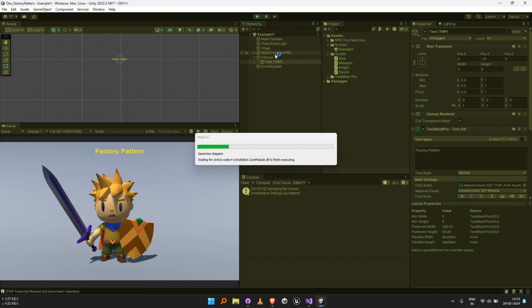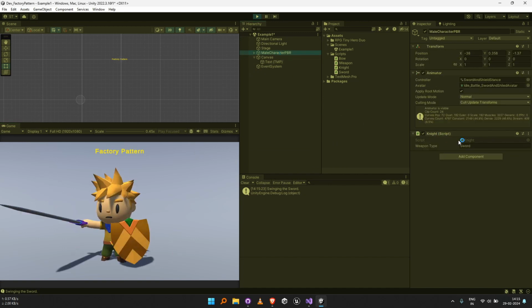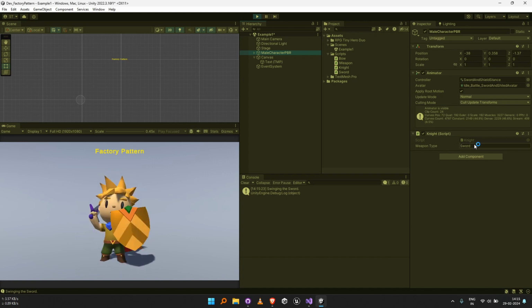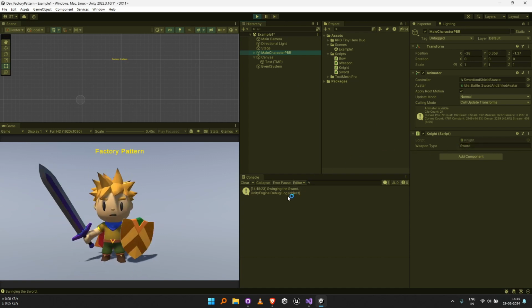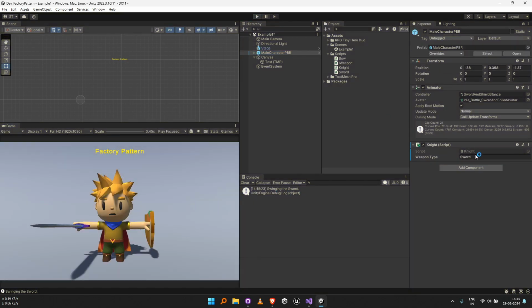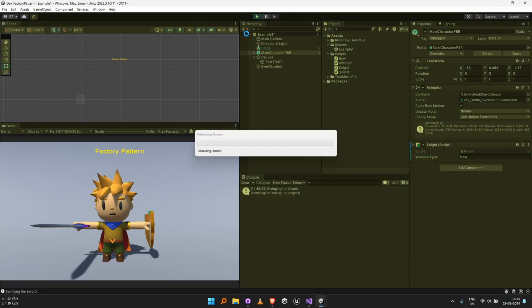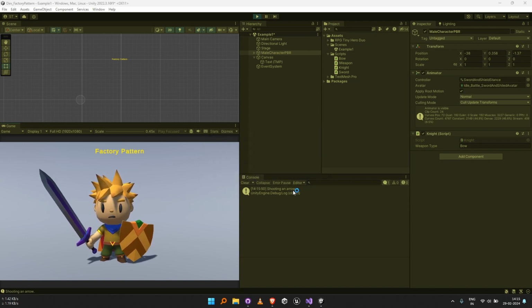And by the way, we have attached the script to our knight character, and we are calling it sword. And we can see here swinging the sword. If we change it to bow and play it again, we'll see shooting an arrow.